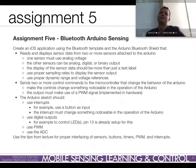Hey, Matt, where do you guys get sensors? There's SparkFun. You can just order them, or you can go to Tanner's. It's kind of close to Addison, and they have a bunch of sensors you can just pick up. Radio Shack, I found to be less reliable. If you want something particular, they'll call like 100 stores, and then maybe one of them will have something. What about Fry's? I've never tried Fry's because whenever I go there to buy headphones, they're always like $20 more expensive than everything else. Fair enough. Is there a place on campus to buy parts? Yeah. Go to the Innovation Gym and take them. I mean, give them back eventually. Right. Okay. Like, I did not say that. Matt said that, by the way.